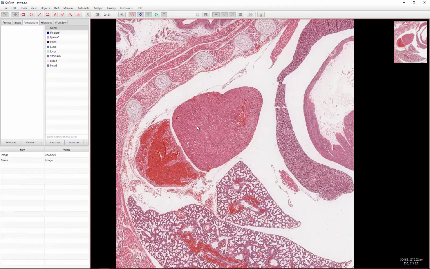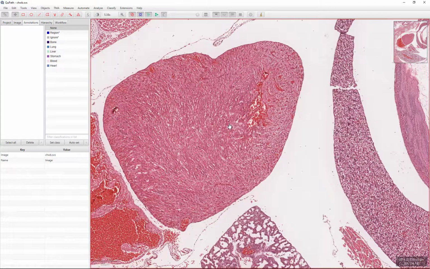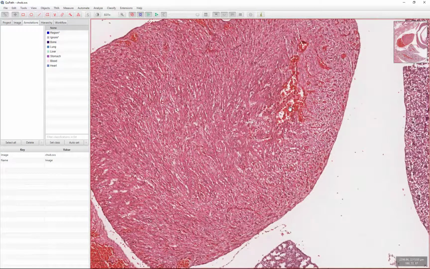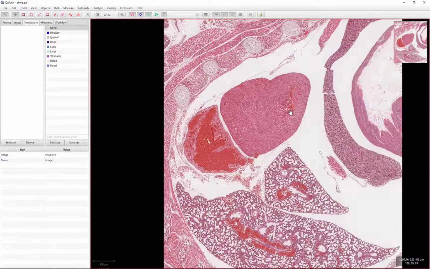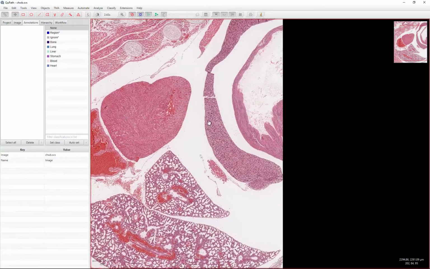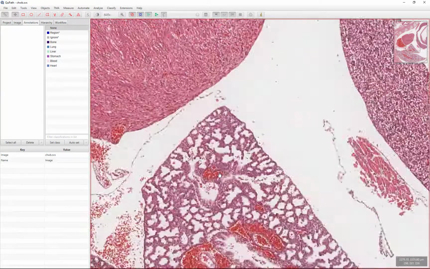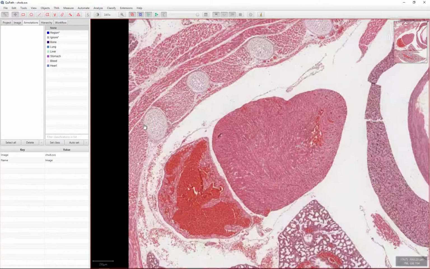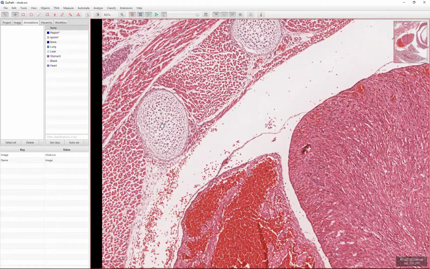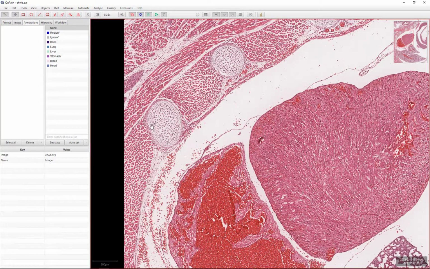Let's have a look on how to do the annotation in QuPath. The software loads the digital slide. We can zoom into the digital slide to see actually the microscopic structures. We can pan around to actually locate the area that we are interested in. Now, QuPath offers different tools to do annotations. First, let's see here this structure. Obviously, bone, probably a rib in this dataset.